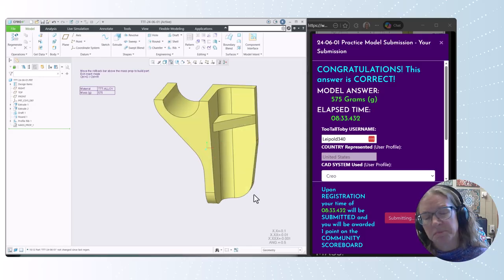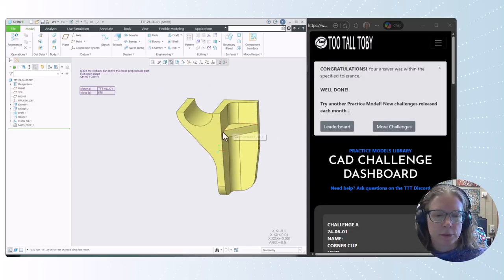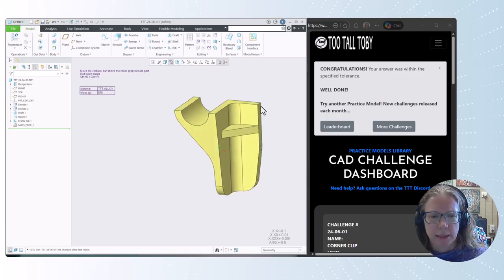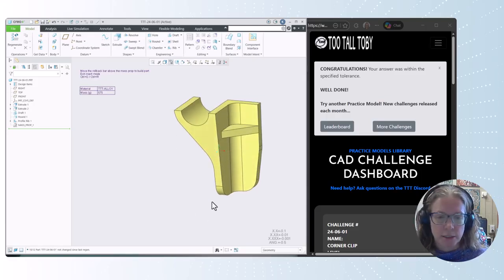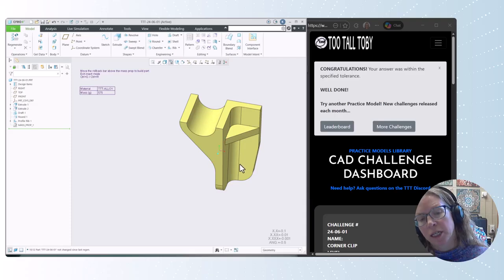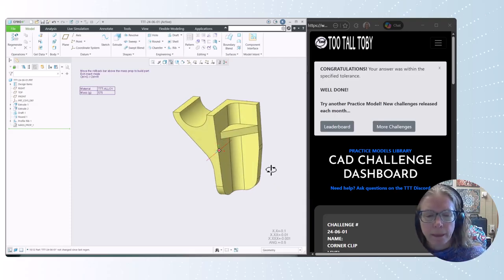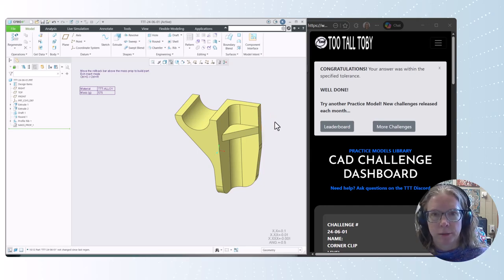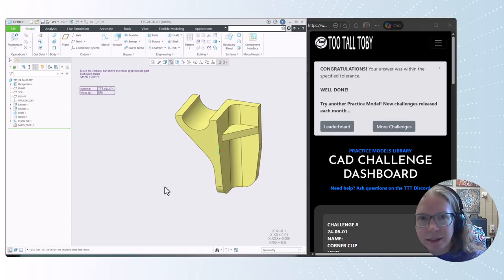So here we reviewed draft, we reviewed profile rib, and had some playing around with dimensions. We did an extrude cut that wasn't a complete closed loop. And we played around with using the line and the tangent arc from the right mouse click options. So hope you got something out of that, and we'll see you again soon.